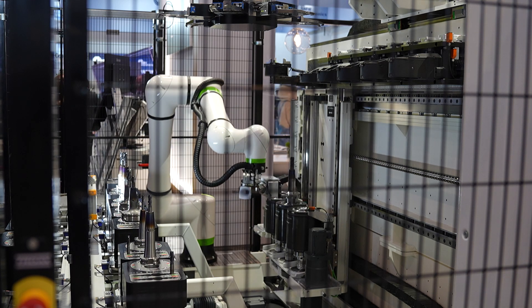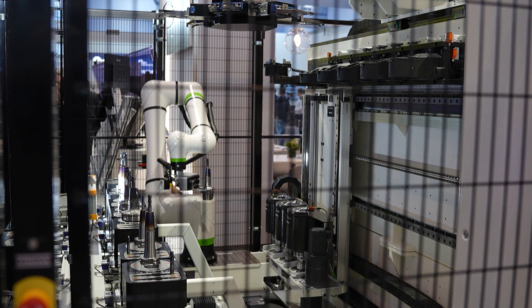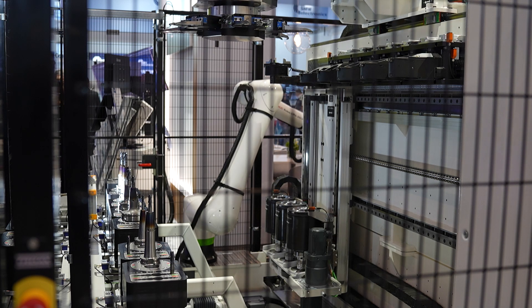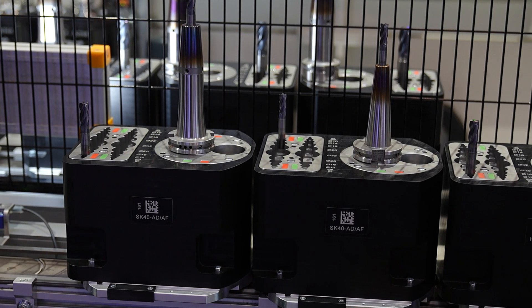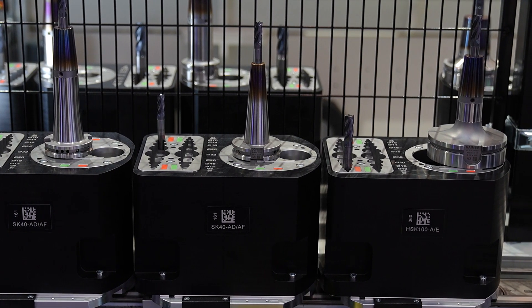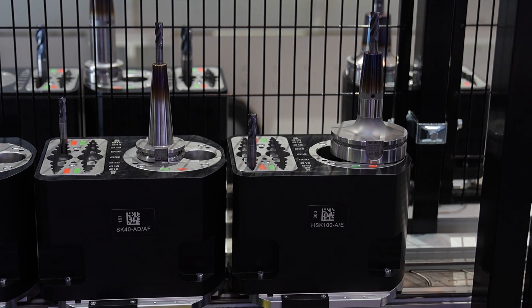Any industry that needs to be very productive and precise, and wants to eliminate manual errors - this machine is working. In a fully chaotic order it handles three interfaces at the same time: HSK 63, HSK 100, and BT40. It scans the carrier first, knows where to position, then scans the unique identity number - all Hymer holders now come with a unique identity number, identifying the tool carrier number and stick-out lengths. The Cognex systems and Keyence cameras then check the tool length and diameter to H6 shaft tolerance, taking out any possibility of error.